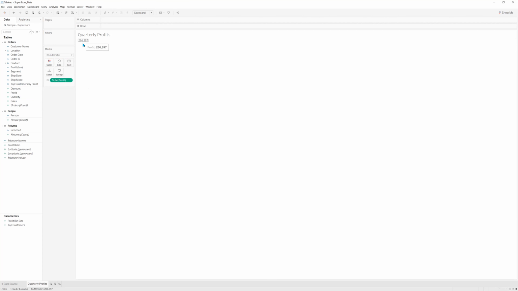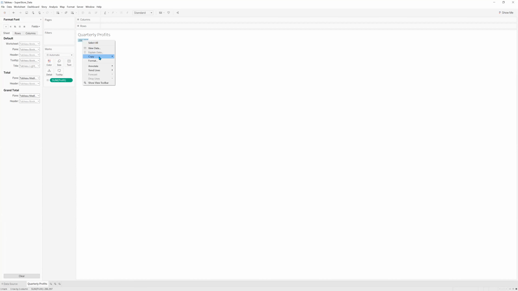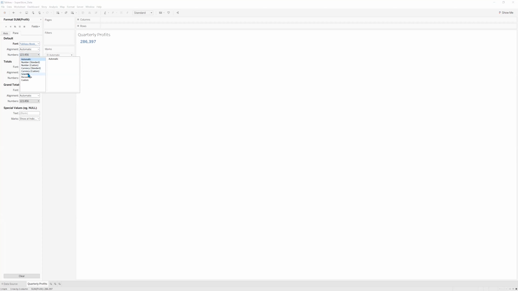The same result will appear. Right click, format, go to fields, sum of profit, change the font if necessary, resize it. I use this color. And this is currency, so we can have dollar values. And if we are displaying the units in thousands, we can add 1 decimal place as well.